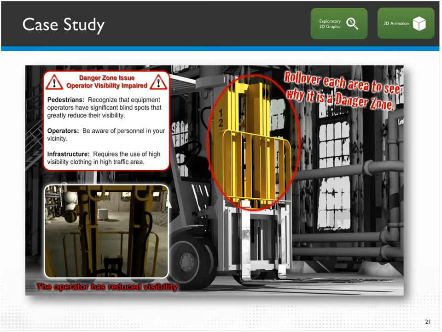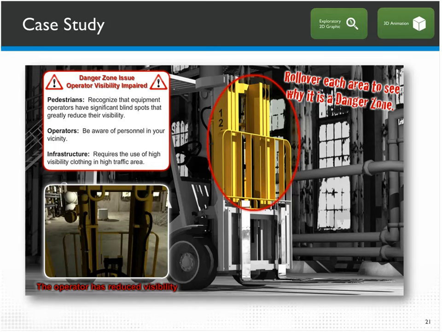In this next scenario, we've actually gone through and done some 3D animation. This is, again, a much more familiar fork truck, so it is specific to the organization. But in this scenario, we actually were going to do a 3D simulation. So in this case, it made a lot of sense to create a forklift that we could then animate, we could show an incident, we could show what happens, and then we can actually repurpose that throughout the module. So we can use it to create static images.